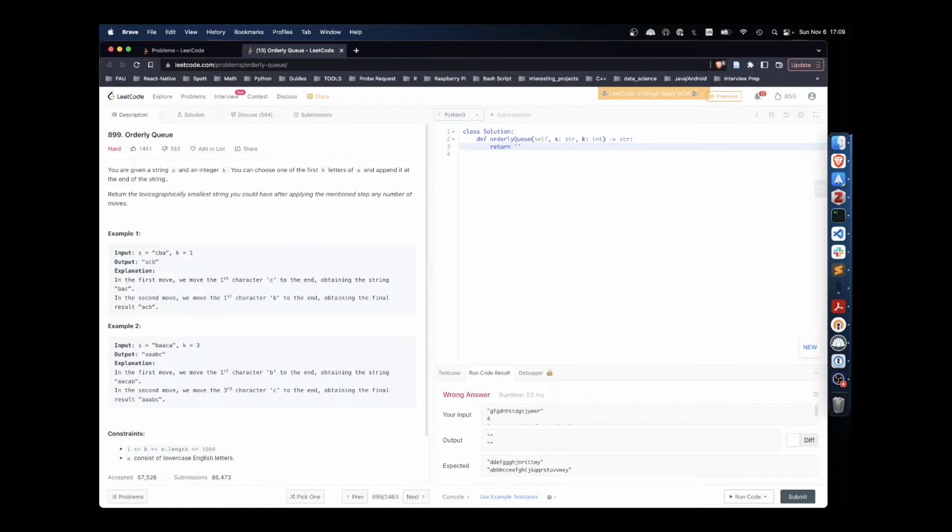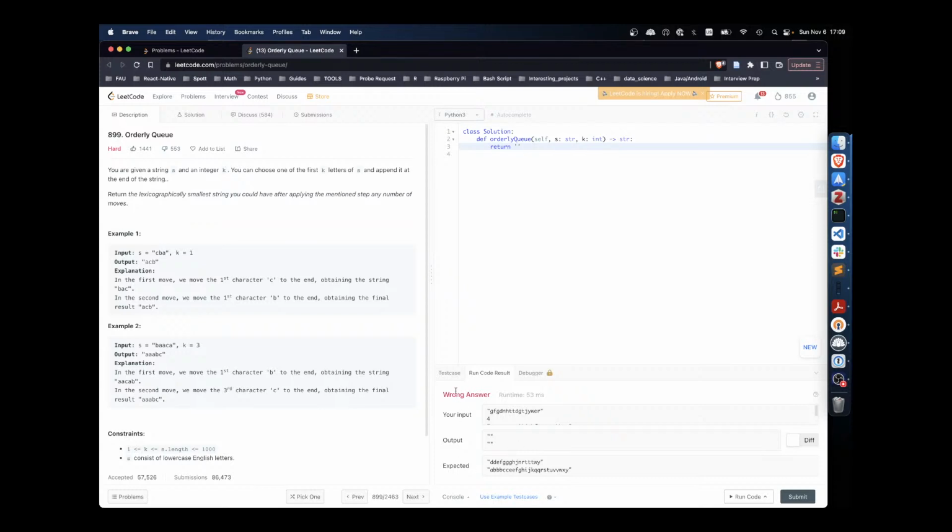Yeah, I think it's just sort. We can just sort. I don't think it's difficult to get it right, but it is difficult to prove. We can prove that we can get the smallest at the front. But how about the rest? How about the rest?